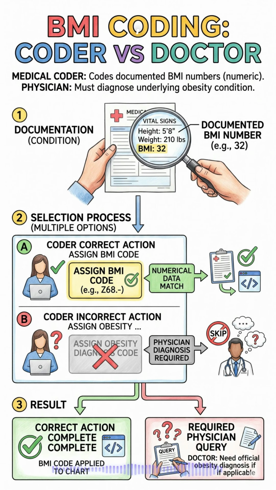43. Can a medical coder use the patient body mass index number to assign a diagnosis code? The coder can code the body mass index, but the doctor must diagnose the underlying obesity. The numbers alone are not enough, because a medical provider must interpret what the clinical numbers mean.